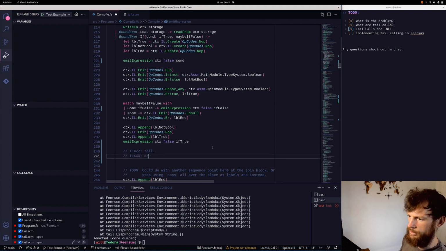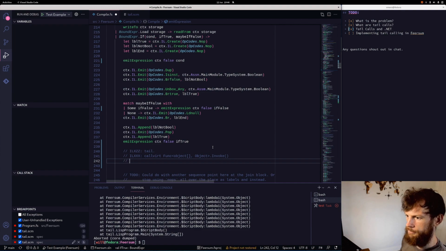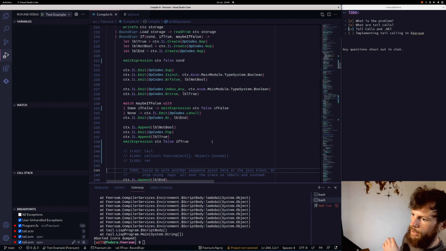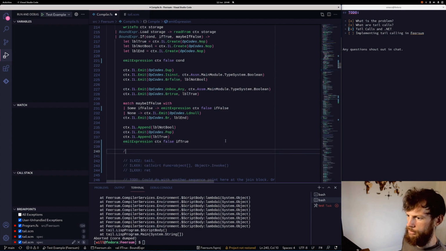Then it expects to see call, or callvirt in our case, which we do for func object array object, and then it's expecting to see a ret instruction.